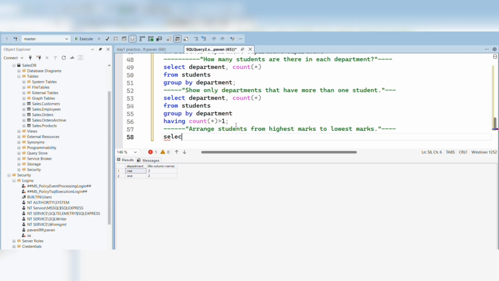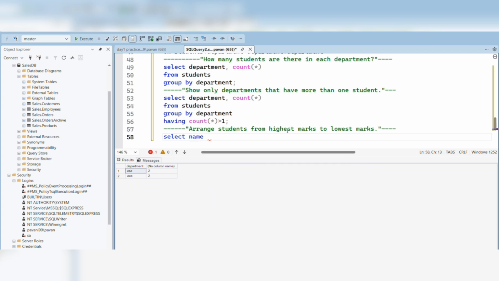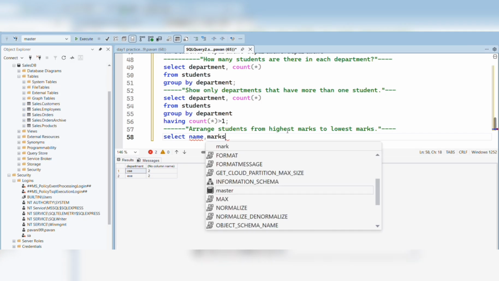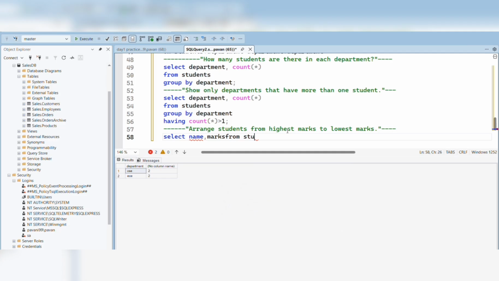Select: arrange students from highest marks to lowest marks. That means highest to lowest is descending order. Here we have to perform descending order. Select name, comma, marks from which table? Students.